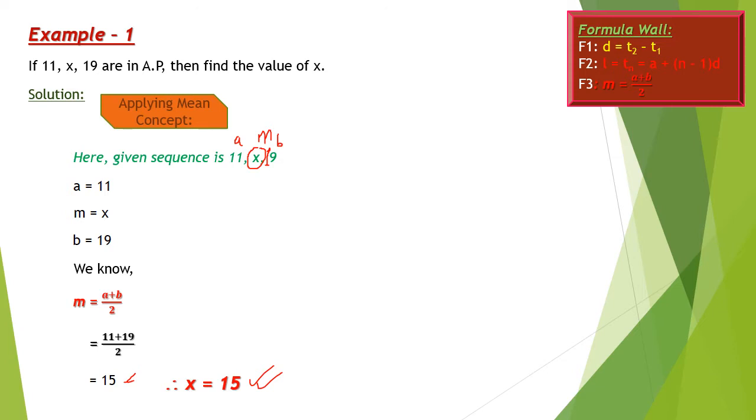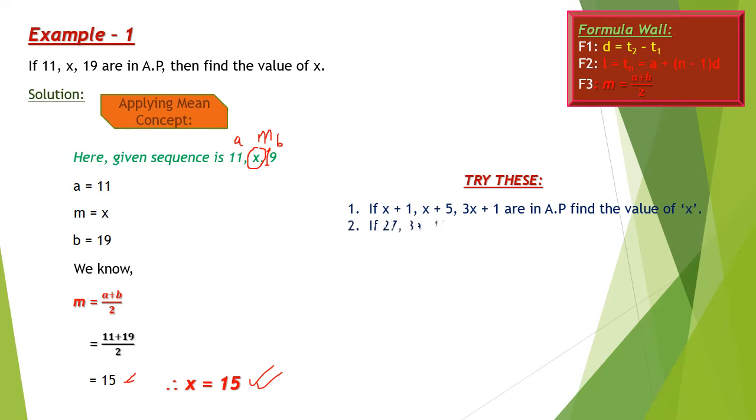Okay, now I think there are questions for you to practice. Try this. You can pause the video. You can try this question. Do exactly as done in example 1. You will easily find the value of x. And there is another question also. 27, 3a, 45 are in AP. Find the value of a. So this concludes our example 1.